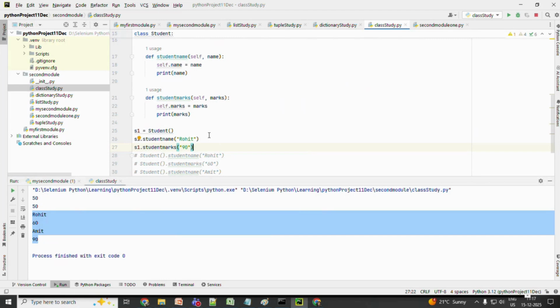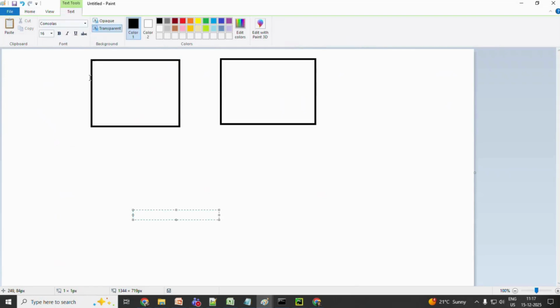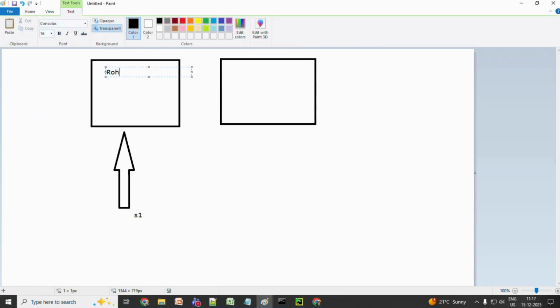I have already told you about the object reference thing. Now, if I say S1 here, S1 is pointing towards this object. It says Rohit and marks is 60.